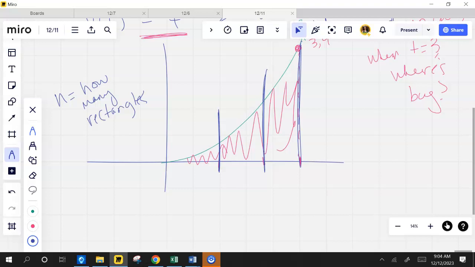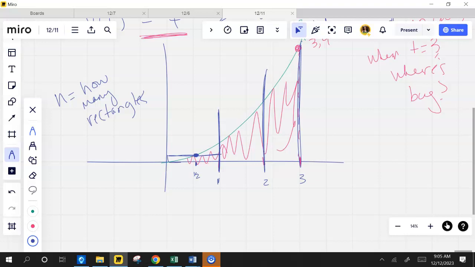I'm going to go, and there's 3 ways we can do this, okay? We can go from the left end of the rectangle, we can go from the right end of the rectangle, or we can go in the middle. We're going to start with the middle because it's the most accurate estimate right now for us, okay? So we're going to find the middle of this interval, and we're going to find where that falls on my curve. So halfway in between 1 and 0 is what? 1/2, right? We're going to find where that is on the curve, and we're just going to make a rectangle out of it.